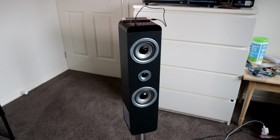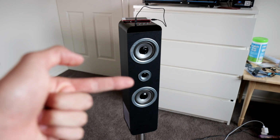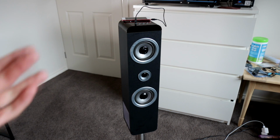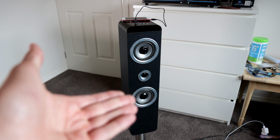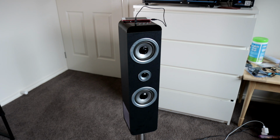I'm interested in the box design as well, because there is obviously two full range drivers on the front. That's a fake tweeter. There's a woofer down there that sort of has air coming out of it, and there's a port on the back. That bottom driver seems to move a lot more than the top one, so I'm wondering if it's a fully enclosed cabinet for the front drivers or not, or if it's one big cabinet, why that one down there would move more than the top one, why it's right next to the woofer. Anyway, we're going to have a look inside. I'm expecting I'm just going to be able to pry these plastic rings off, and we'll go from there.